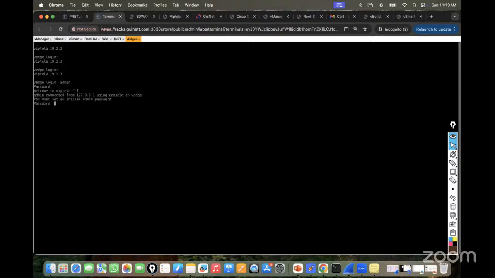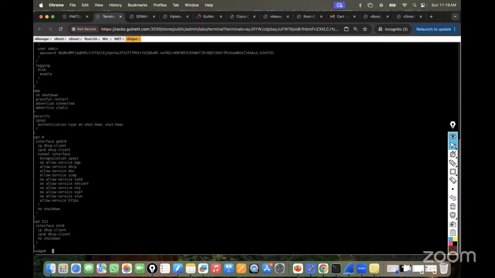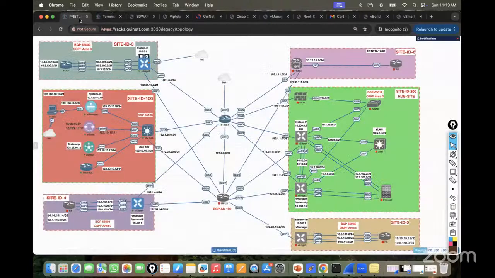So with admin, you just have to change the password, right? So this has been done. You can just run the command show run. Same thing is going to happen on the VPN interface. Now I have to configure the IP address on this interface. So similar to what we have done here for the vEdge, where we converted it into the vBond, a similar step we have to do, right?